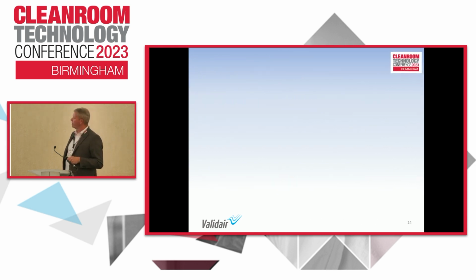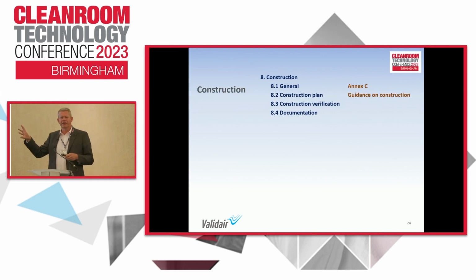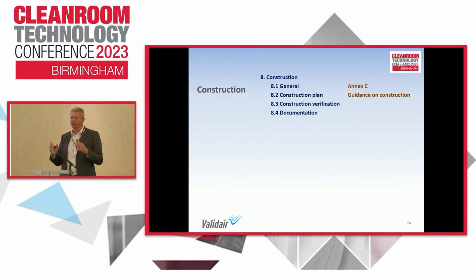So I'll move on a little bit now to other parts of the standard. I really want to make sure I got that covered, because I think it's a big and important change. And it's a fundamental change in people's thought process about designing clean rooms. So as users, you shouldn't feel the pressure of having to specify what you want your air change rate to be, unless you've got a recovery requirement. If you've got a recovery rate requirement, then you do need to be saying, we need to meet a recovery of X amount of time. But you shouldn't be saying, I want my room to be 20 air changes. It's not your responsibility. The designers need to do that.